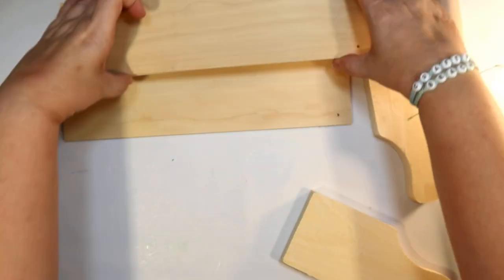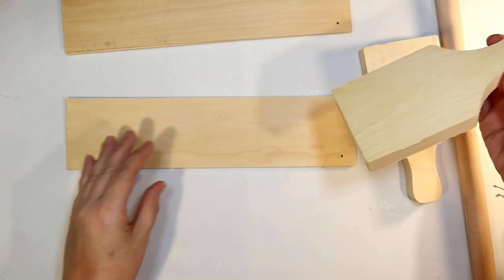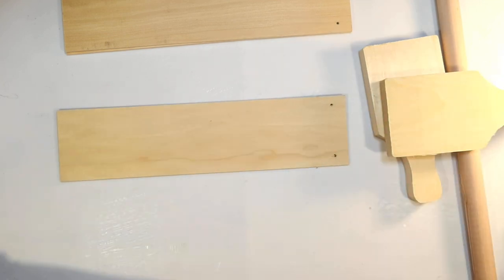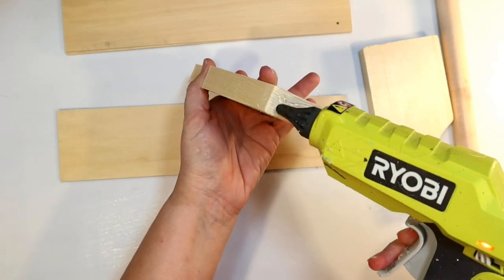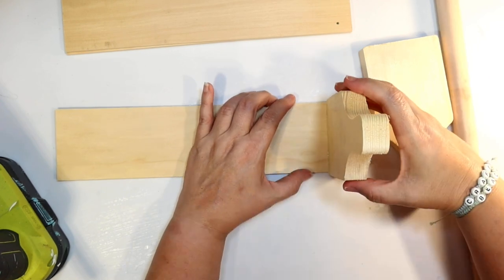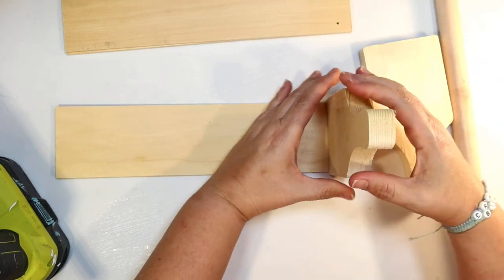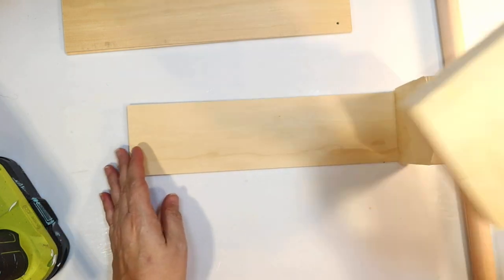Now, these little signs are almost the right width. They're a little bit smaller, but that's okay. And I'm just trying to figure out how I'm going to do it. I do it by applying hot glue. I use Gorilla hot glue. I find it works pretty good for wood. And this is going to be a pretty lightweight project, so I don't think I need to use any wood glue or anything like that. And just gluing that on flush with the end.